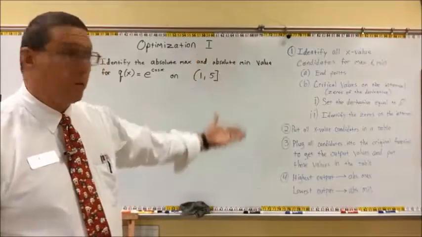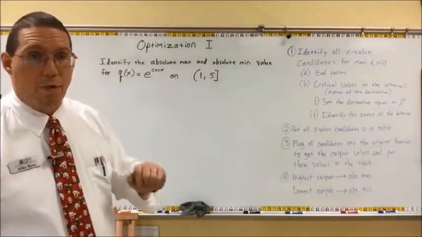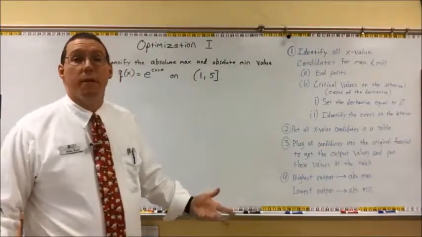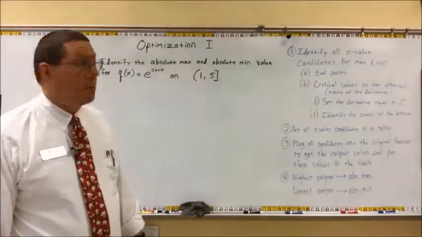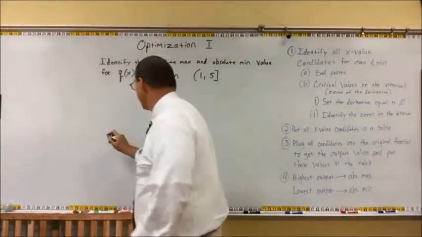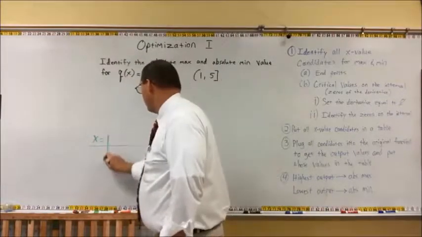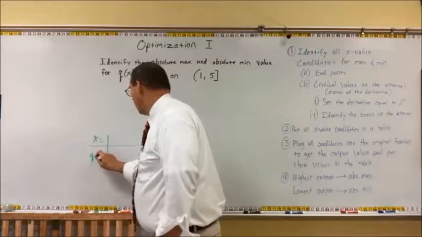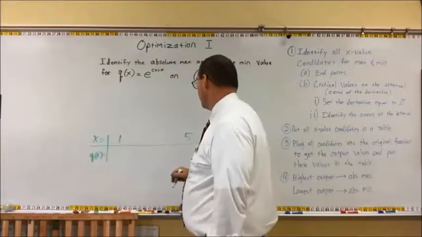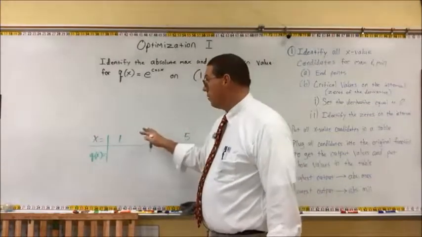We'll still follow our procedure, and if the absolute maximum or the absolute minimum comes out to be where x is equal to 1, we will simply ignore that particular maximum or minimum. All right, so we need the endpoints. We've got to identify all of our candidates. So our x values for candidates, we'll start with, and then we'll put q of x on the bottom here. Our candidates are 1 and 5. And then we'll see if there are any critical values on the interval.